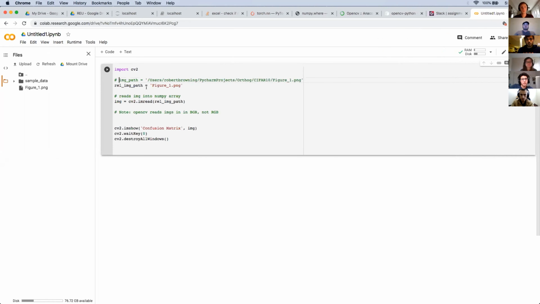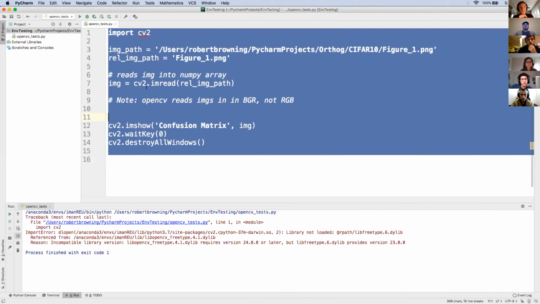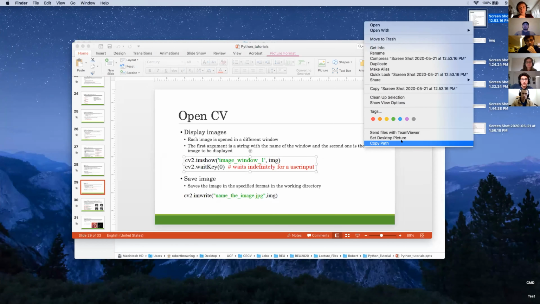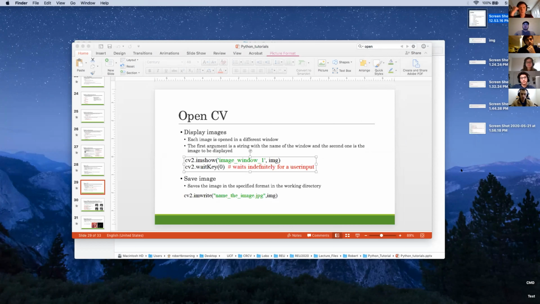Okay, so first I'll say this. You may notice that on my Mac, I right click and I come down here and click copy path. That option is not a default option on Mac. I had to use an Automator to add that option to my Finder menu. To avoid that, there's a couple things you can do.